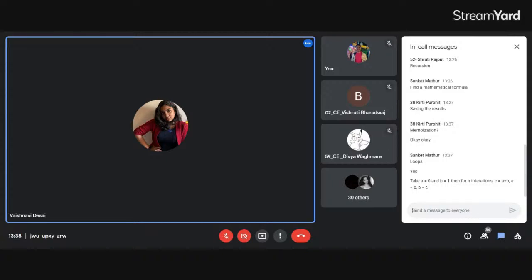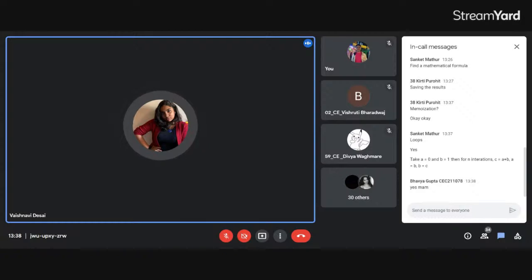Yes, so you can take A 0, B is 1, and then for n iterations, you can just do C is equal to A plus B, and then keep reinitializing the variables A and B to the previous values, right? So yes, that is something that you can do, and this actually will take lesser auxiliary space.